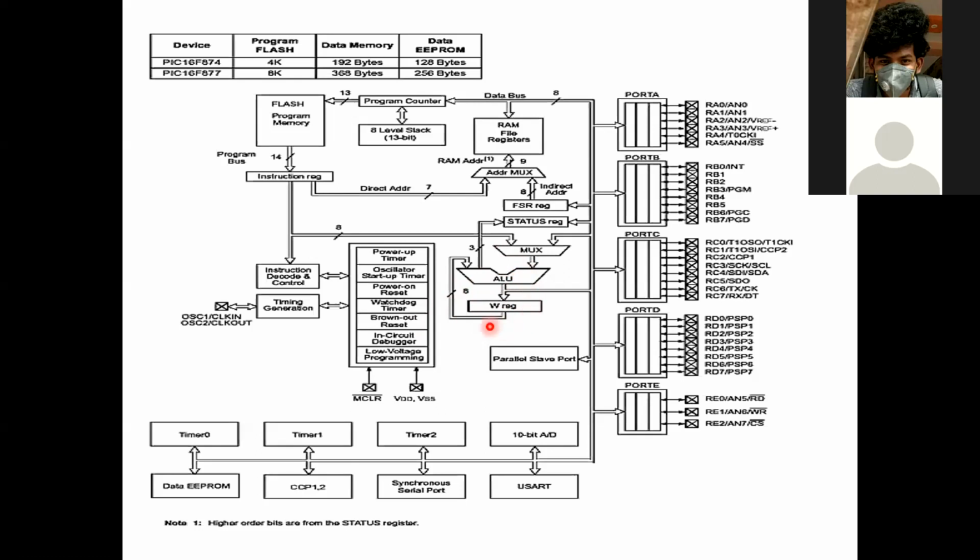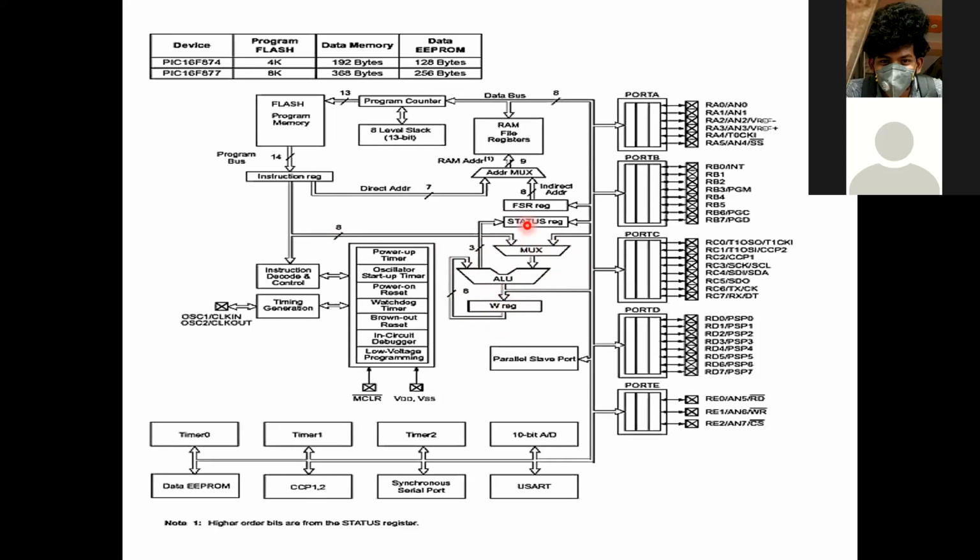So the ALU and W register will be there, and you all know the multiplexer. The multiplexer will always receive the address and data lines, and according to that it fixes. A multiplexer means multiple inputs and a single output. It will receive the address as well as data, and which has to be enabled will be decided by the mux unit. So you all understand this is my ALU section.